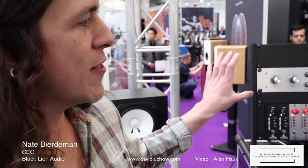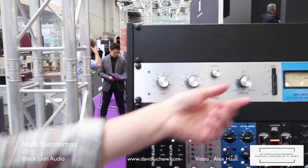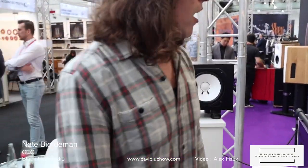It's exactly the same thing that he has, with the exception of we have a wet-dry mix built into it, so you can turn the compressor into a parallel compressor. If you have a lot of compression going on and you want to bring in some of your dynamics again, you can just dial in a little bit of the dry signal and get a blend of the two. That's pretty awesome. But it does everything else you'd expect from a blue stripe.